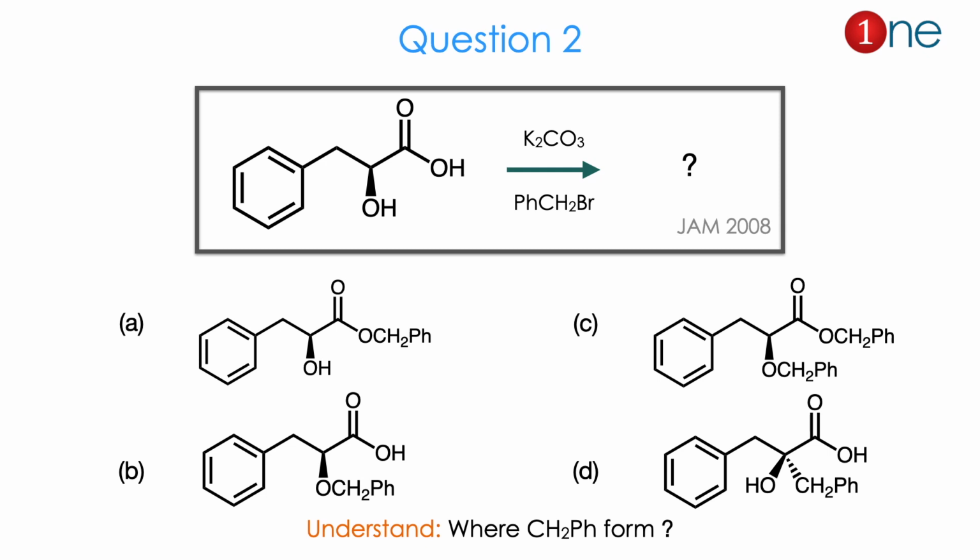Then the question number 2. The starting material is benzene attached with a side chain which has alcohol and acid. You are using the base potassium carbonate and benzyl bromide. They ask you to find the product where the benzyl bromide attacked, whether it is the acid or the OH, and acid and OH are a substitution in the methylene carbon. So there are the 4 possibilities. So from the question to product you might realize where the benzyl group attack is the real question here. The answer is A. Let us see how.